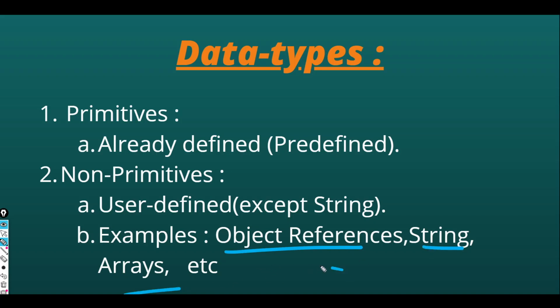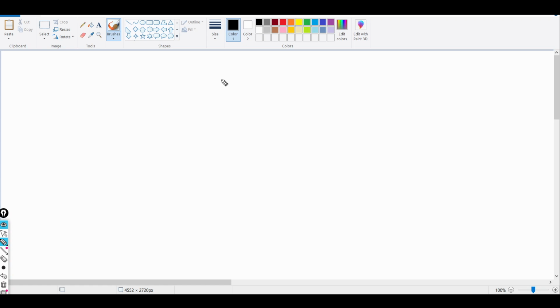Don't worry about this section, it won't be clear at this instant, but as I said, it will be more clear when we move further. In this section we'll emphasize more on primitives, so don't worry about the non-primitives. Let's discuss primitives, but before that, a quick overview of what primitives are.